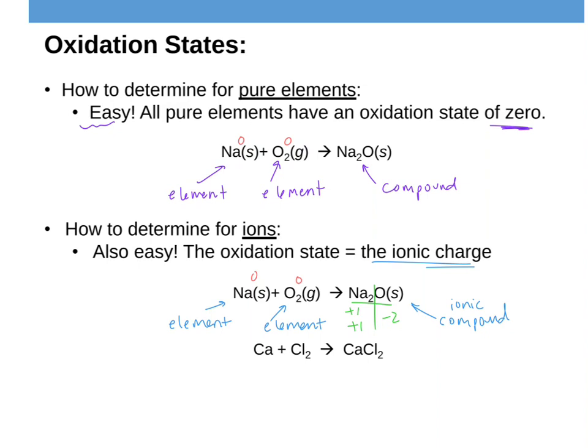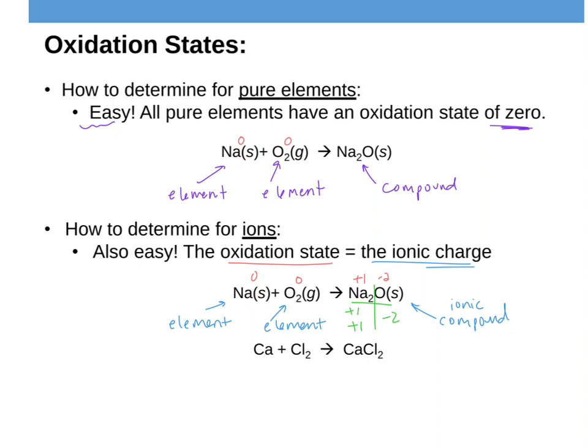So that means my oxidation state then of this oxygen is -2 to match the charge. And the oxidation state of each of the sodiums is a +1. So I'll just put a +1. And you'll note that there's 2 of those sodiums, so altogether it's a +2 and it all balances out. But each sodium ion only has a +1 charge, so then we give the oxidation state as being a +1.